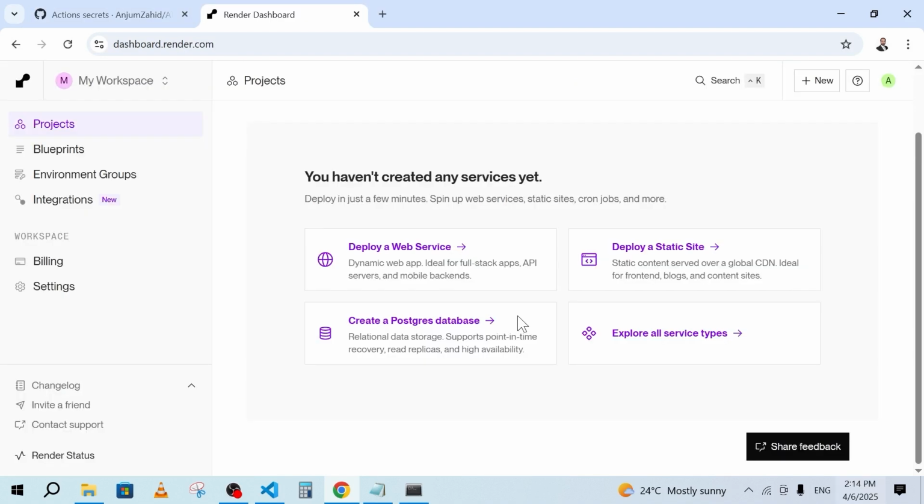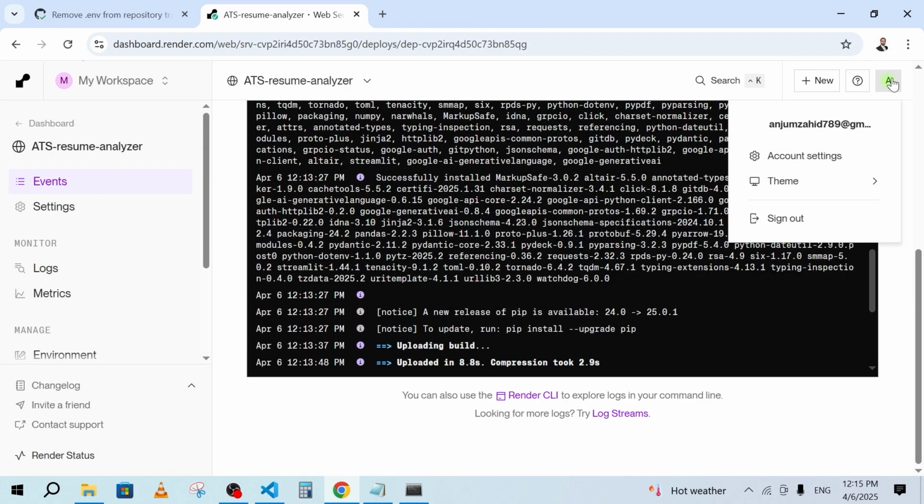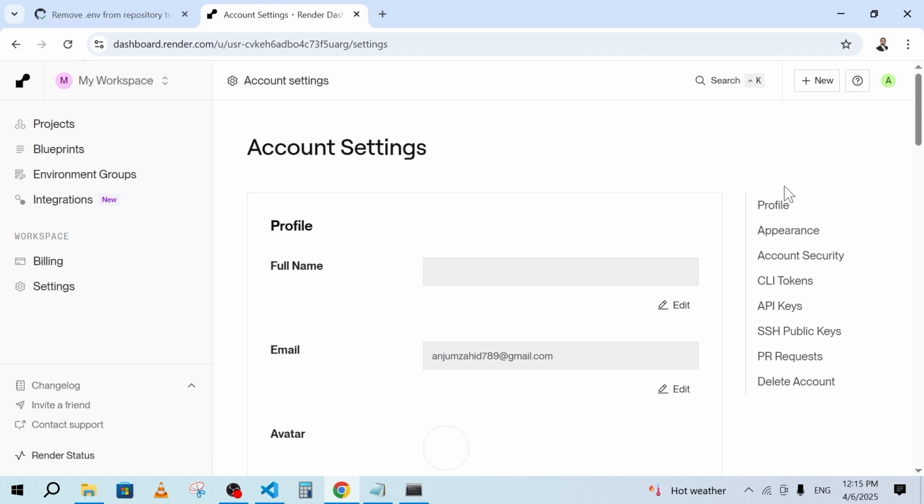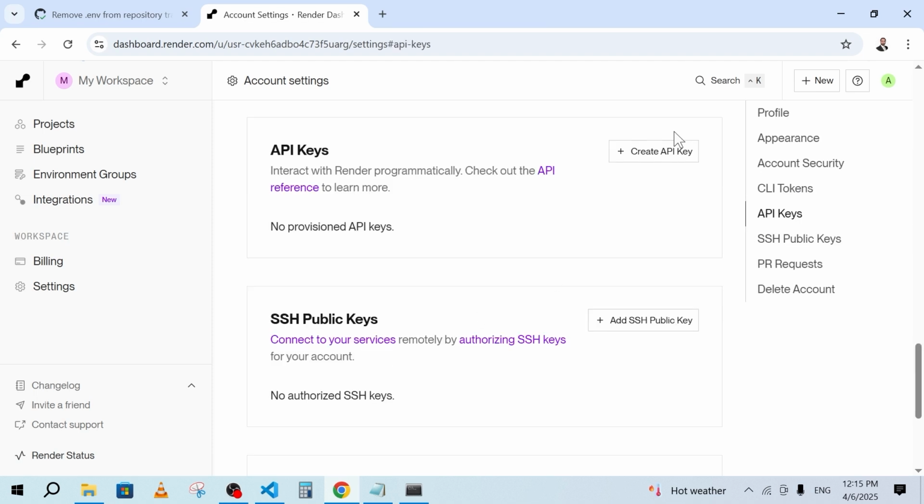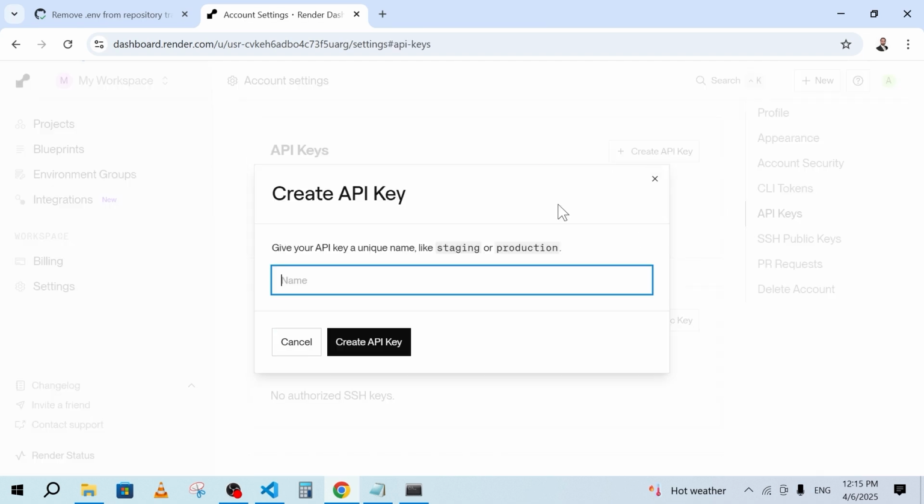We will use Render Cloud to deploy this application. You can create a free account in Render. While creating a free account, you have to provide your bank account information. You can use free web services for a simple application. After creating an account in Render, go to the Render dashboard. To get the Render API key, go to account settings, API key, and click on create API key.